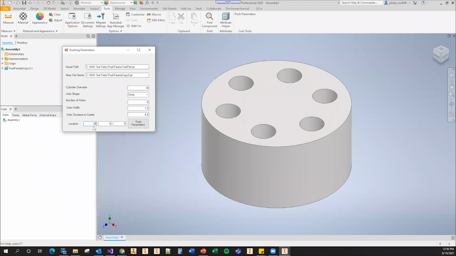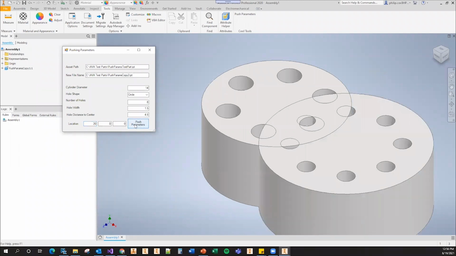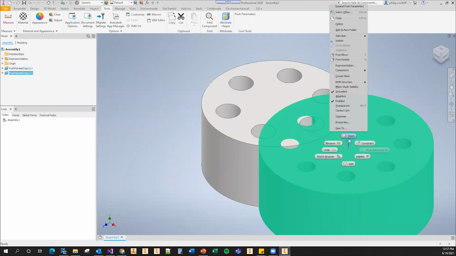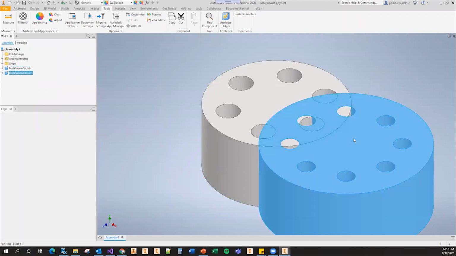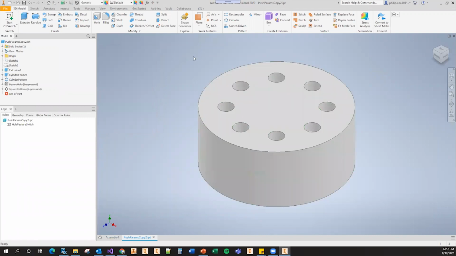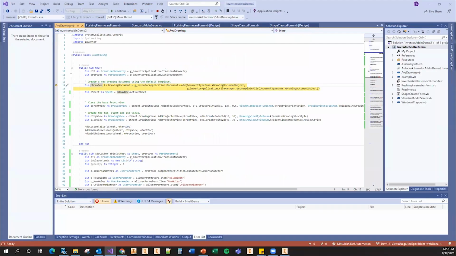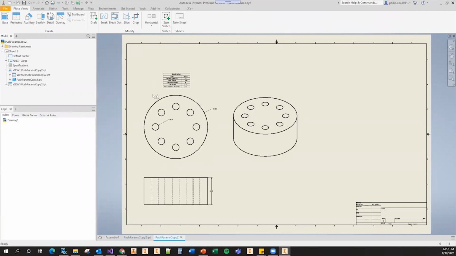Okay, and we'll shift it over just so we can see it a little easier. We did this last time. There's another one, and we can go into each one. So let's go into this part, open it up, and go to Tools, Add Drawing. Oh, I should have gotten rid of the breakpoint for pizzazz. But there we go. Boom. Beautiful. Look at that.